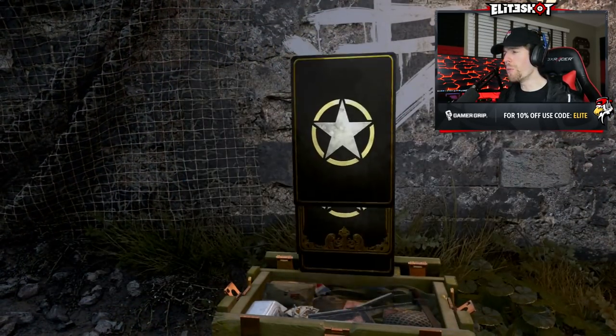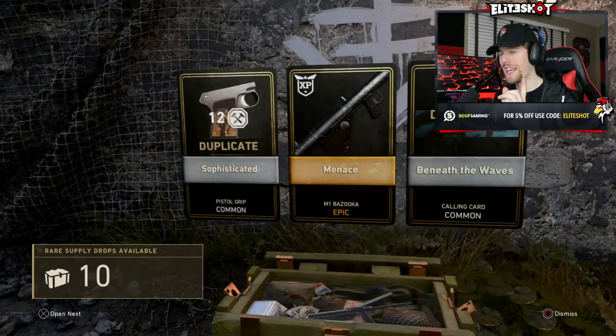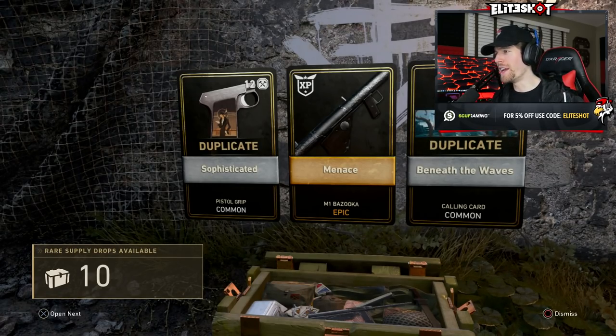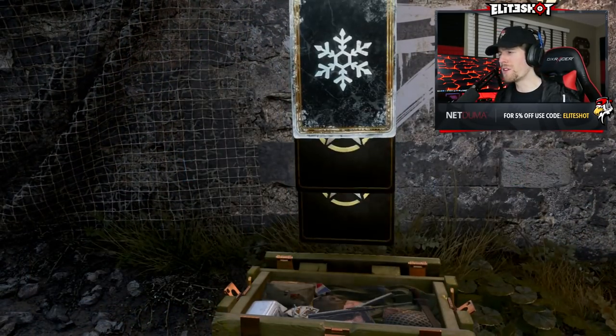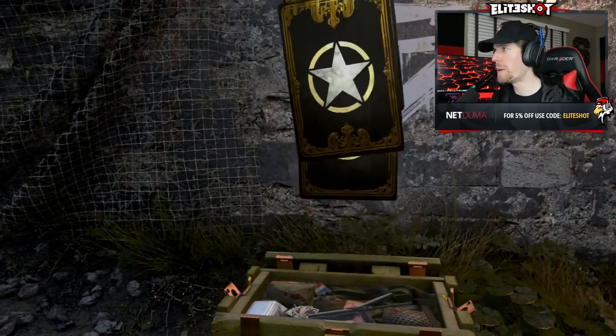You know, considering we're opening so many supply drops, we sure don't get too many heroics. Ooh, I thought the game was about to trick me and give me one. Another M1 bazooka variant. Menace. We got one heroic weapon so far. Hoping we get some more. Still have the winter drops and the resistance drops to go. 8 more rare supply drops.